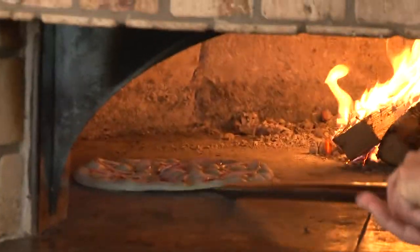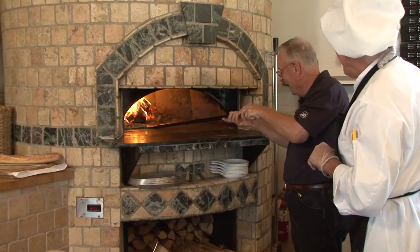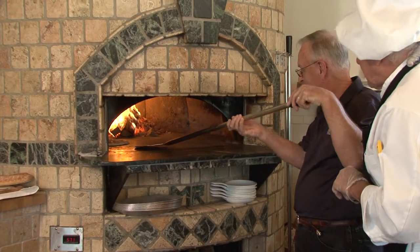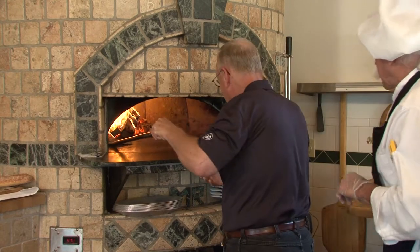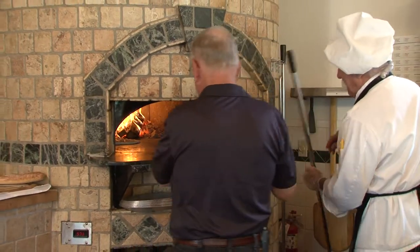You got to get it in the triangle with the number 3 or 5 or however they play shuffleboard. Yeah, that's good. Put it a little closer to that fire. Let's get it brown and get it right up in there a little bit. That's a beautiful thing. Very good. All right.